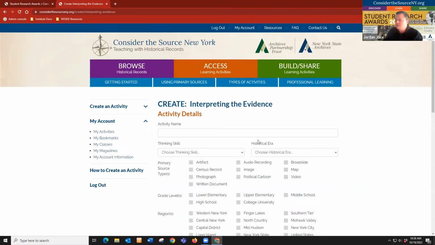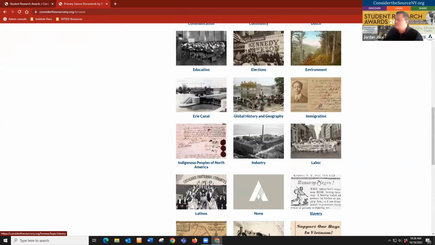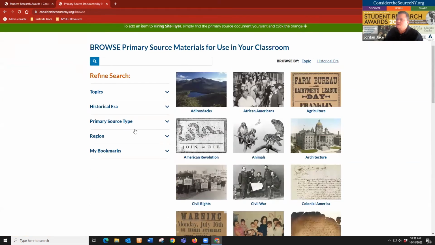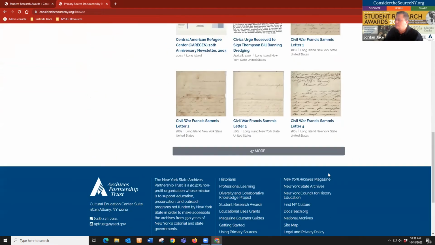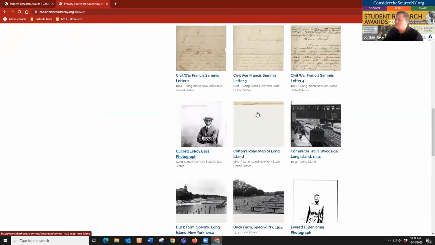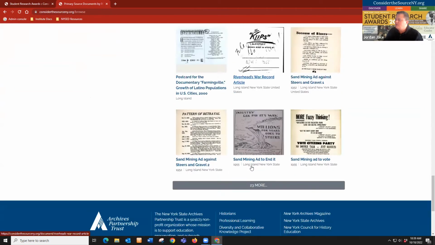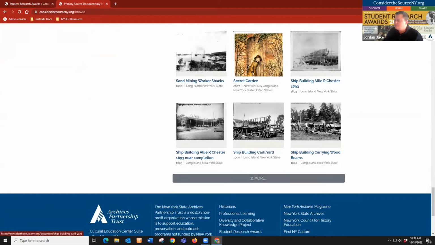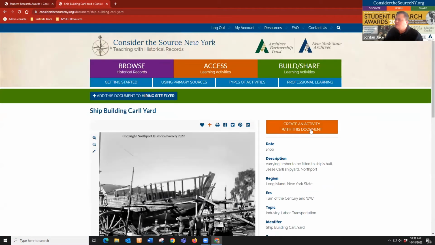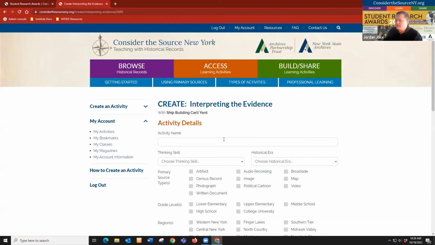If I'm going to build a new one from scratch, actually, let me find a new document. I'm going to grab a shipbuilding one here. So I'm going to create an activity with this document. I'm going to create an interpreting the evidence activity.